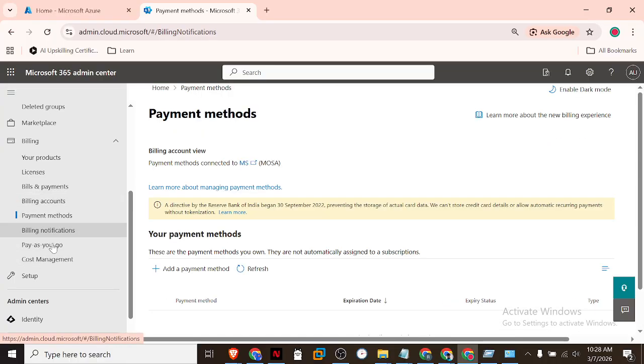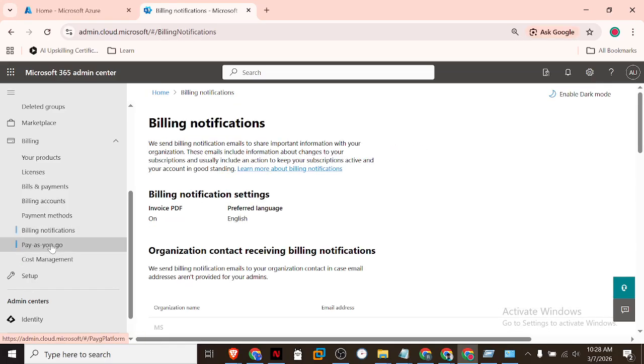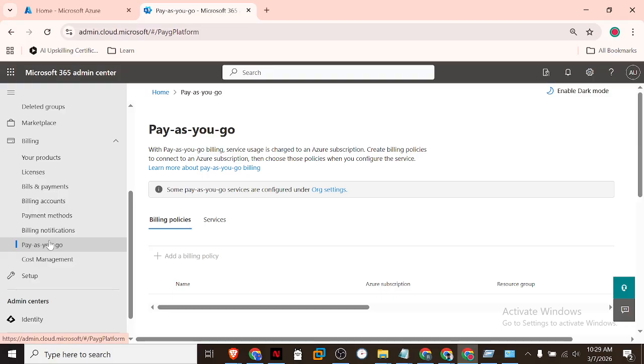You can have your own lab and see these features, because this lab is not mine. We are sharing the lab for teaching purposes. That's the reason I cannot show much detail on this, because it might contain confidential billing information. Pay as you go, as I mentioned, the name says it, means you only pay for whatever you use in the Azure subscription.